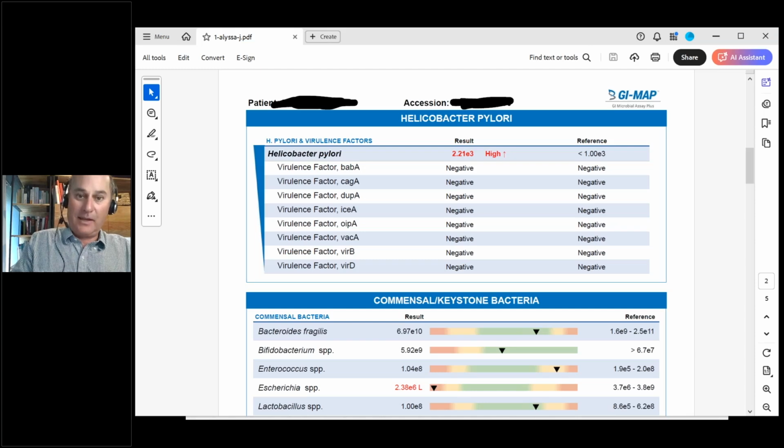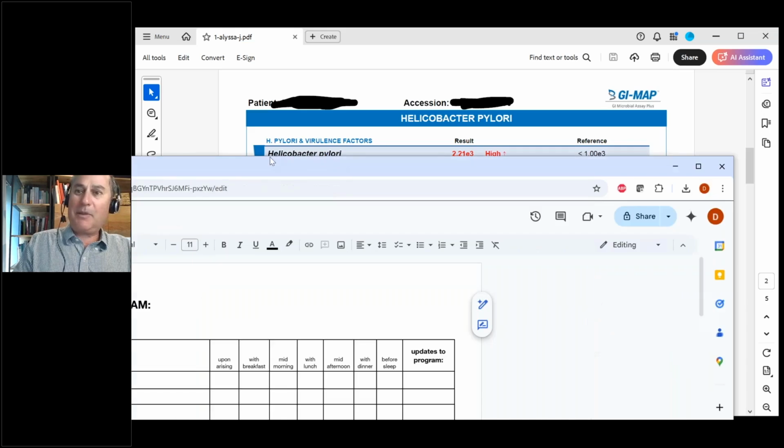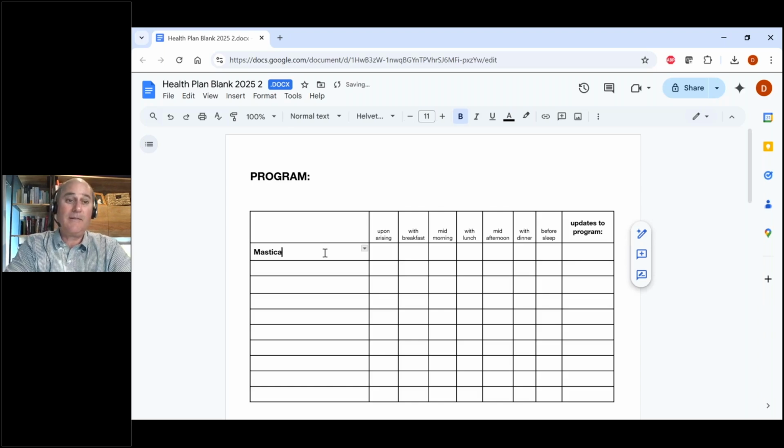So then, it's a pretty straightforward protocol. And there's got to be a half a dozen different companies that have this. I'm just going to do it, not product name, but just ingredient wise.